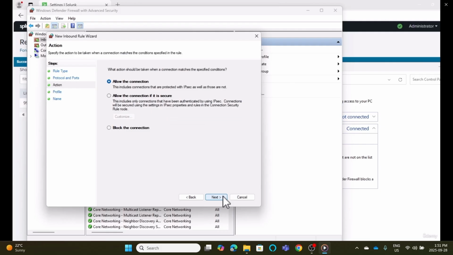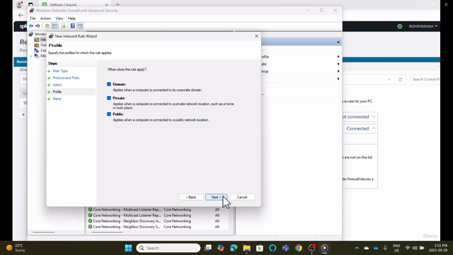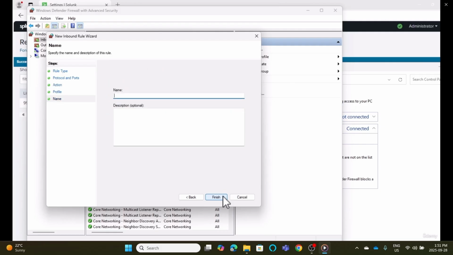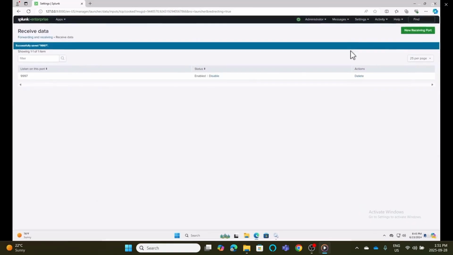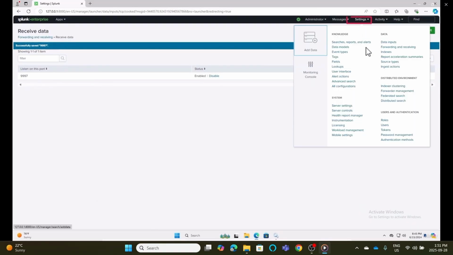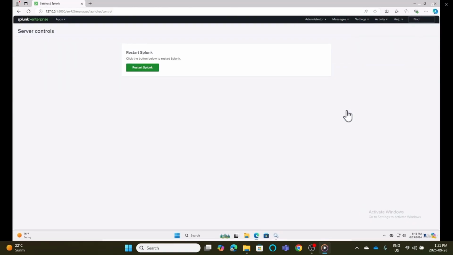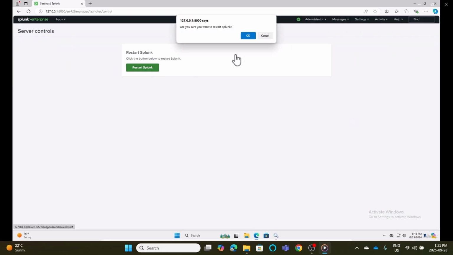Next, then next, again next. Now give your rule an understandable name, like Splunk forwarder. Finish. Now go to settings again, go to server, and restart Splunk.